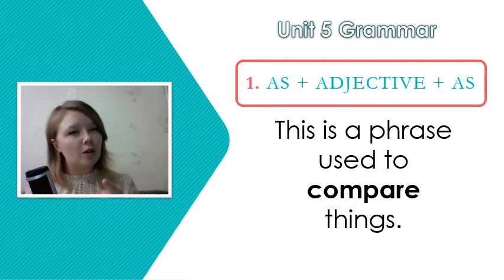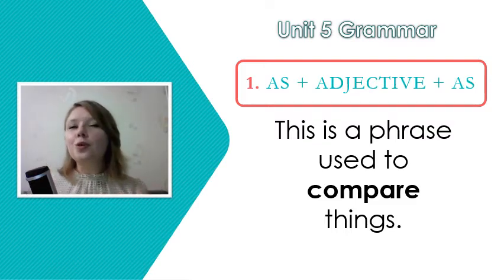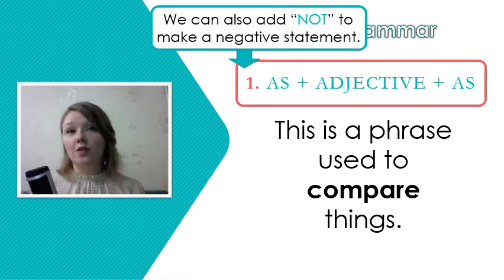Do you remember what it means to compare? To compare means to look at what is the same or what is different between 2 or more things. So we can use as, adjective, as to do this. We can add the word not in front of as, adjective, as to make it a negative statement. Not as tall as. Not as big as.